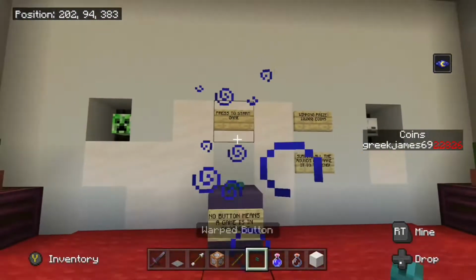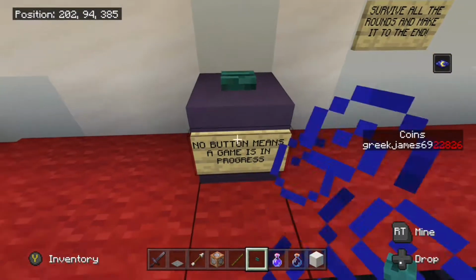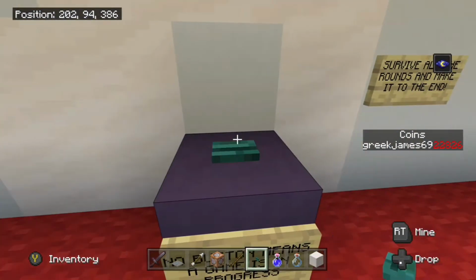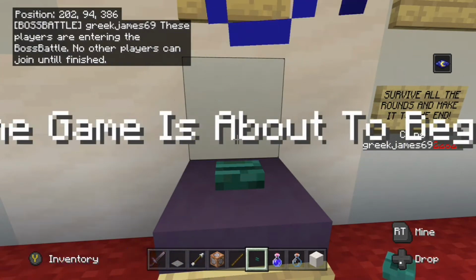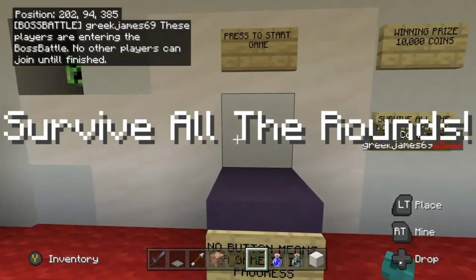So to start, no button means no game, because we clear the button once the game is in progress and press button to start. So we're going to press the button. There's a little pop-up on the left saying boss battle. These players are entering with my name, whoever's in the area, and then your starting titles.